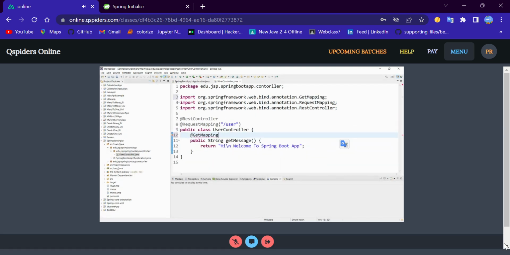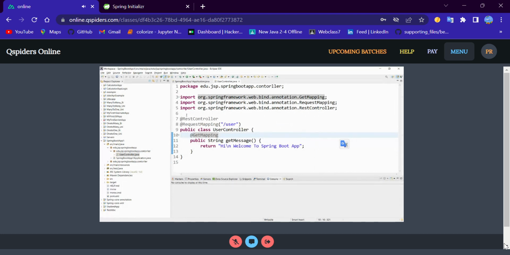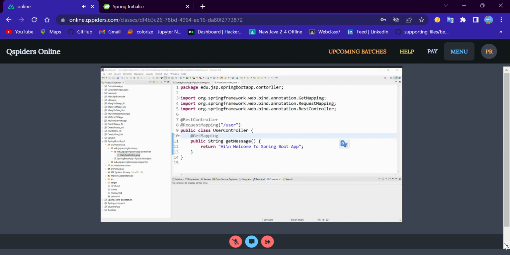If anyone wants to give a request to this class, they need to use the GET method in their HTTP request and use the endpoint called user.